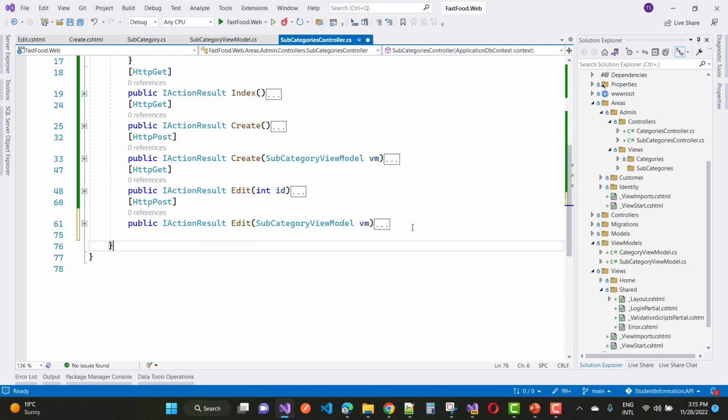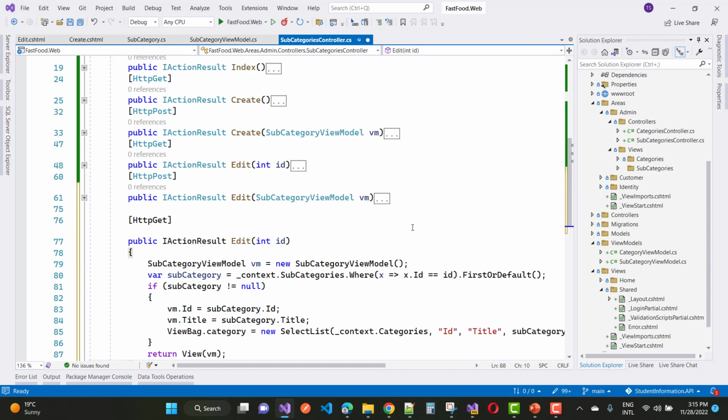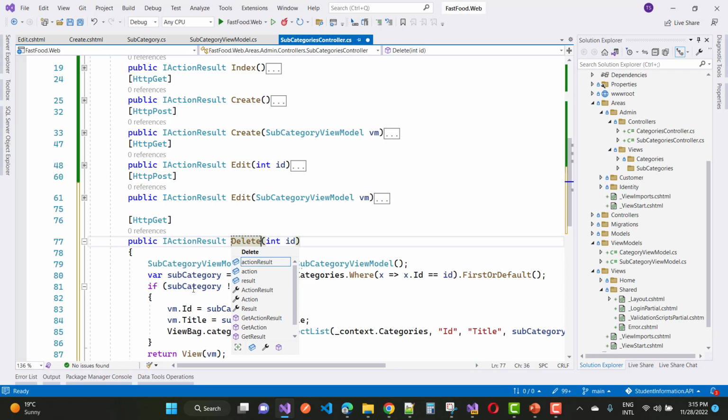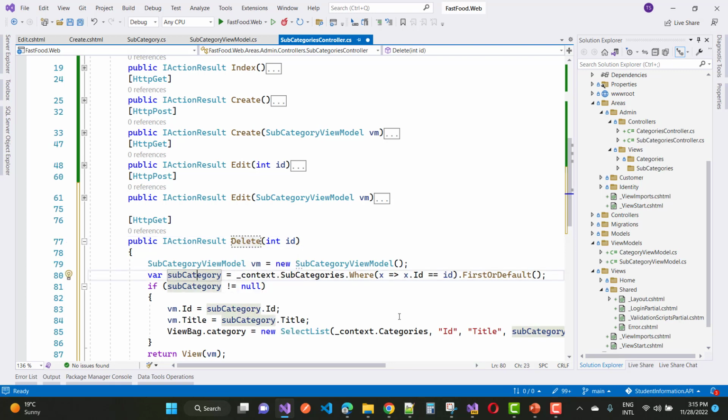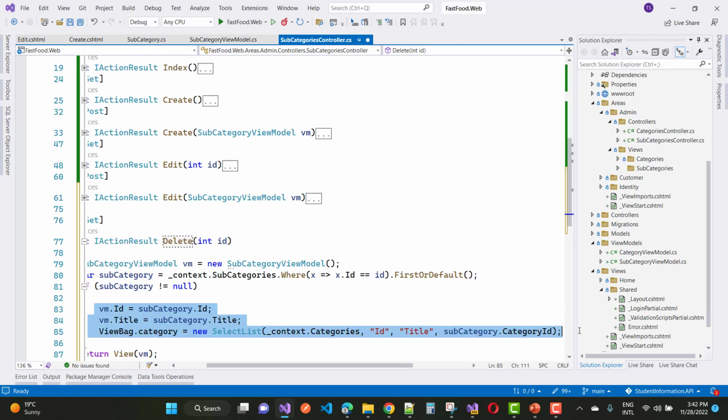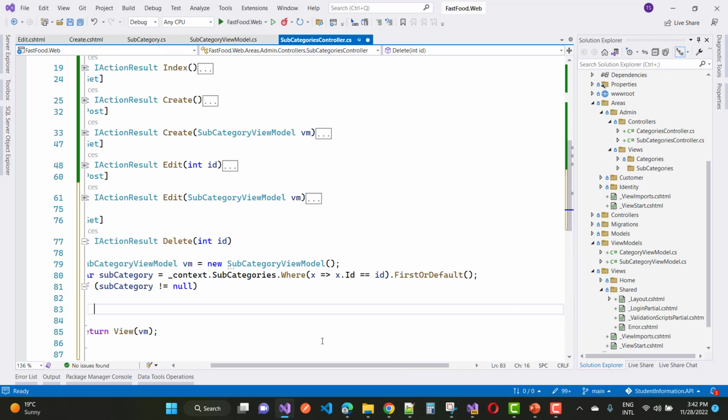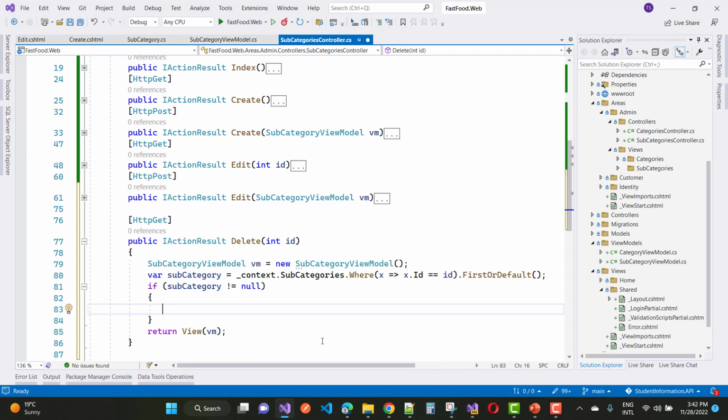Now the next one is delete, and I just want to delete the record by using the id property. So there is no notification, I will add that in a later video session. I will add some confirmation message on your delete action method. I just want to add the modal pop-up of Bootstrap. So wait for some time.